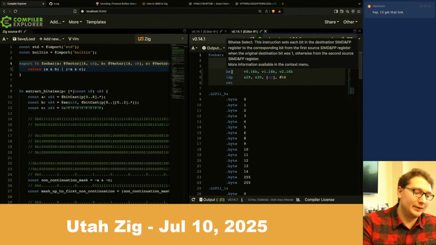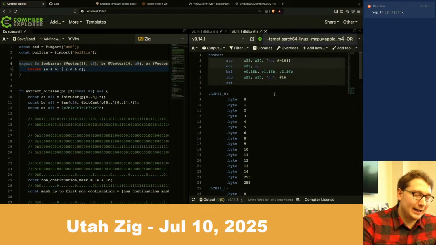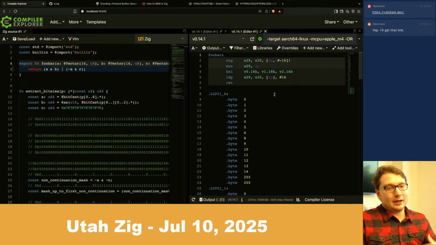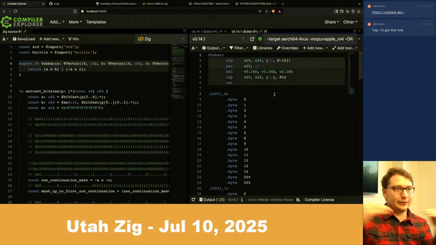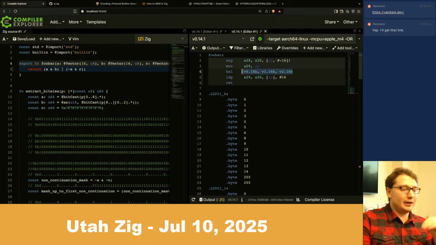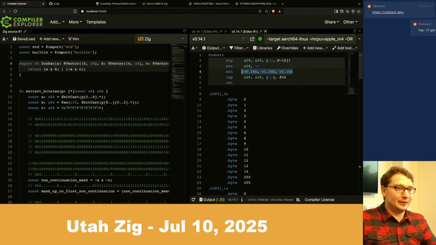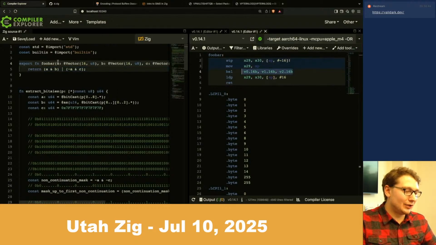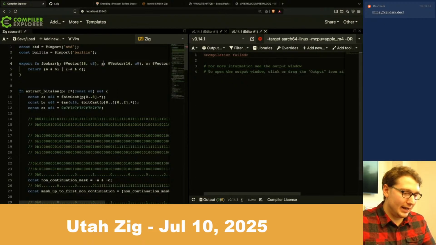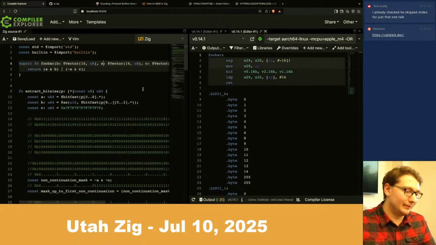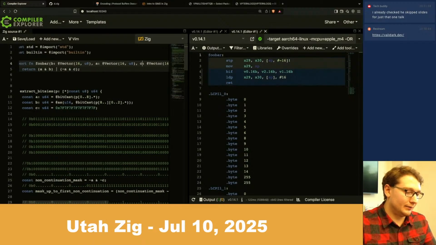So this is the instruction I'm talking about. BSL stands for bit select. There's actually 3 variations of it because it's a ternary operation. You have 3 inputs. All 3 of these are inputs, and one of them has to be the destination. You have to overwrite one of them. So they actually just made 3 different copies of this instruction. The other one is called BIT, and then another one, I don't remember what the third one is called. But if you change the order, like if I change this to B and this to A, you see BIF, that's the other one. And if I swap these again, same thing.